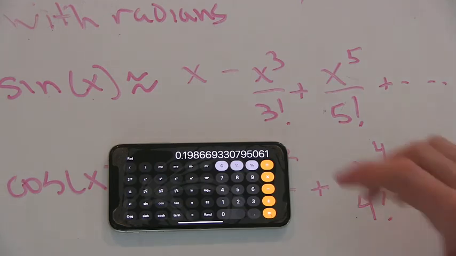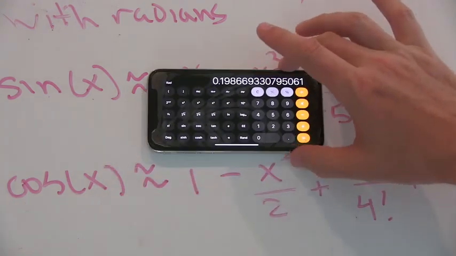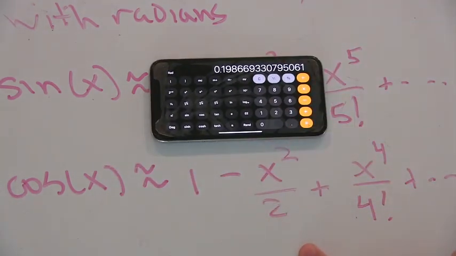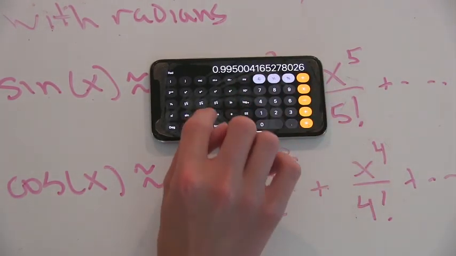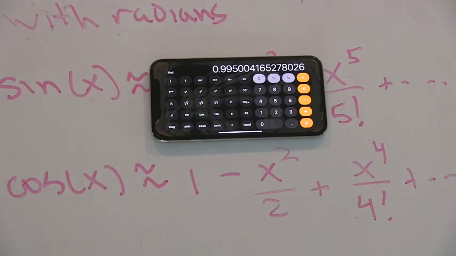We could also look at cosine of a small value and see that it should be equal to 1 minus x squared over 2. So why don't you try cosine of 0.1? Okay, so we get 0.995. Actually, that's a pretty good approximation of it. Because 0.1 squared is 0.01, and then over 2, cut in half.